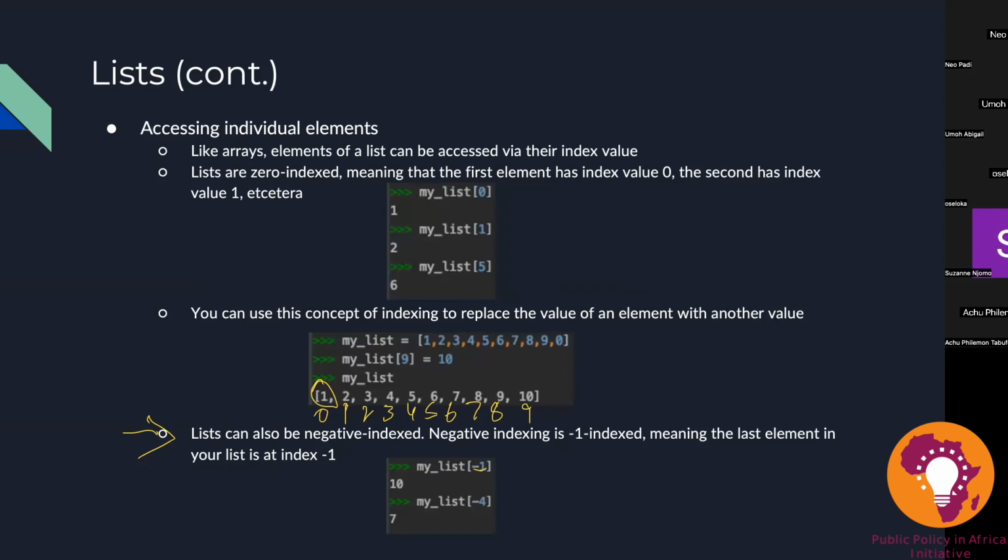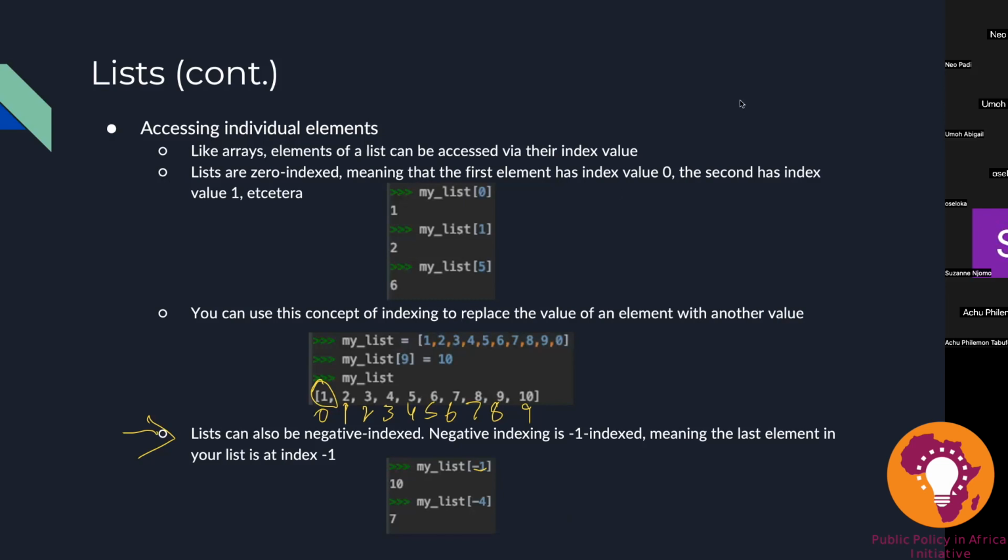Is everyone clear on this? So we start the indexing with 0, we go to 1, and then we continue. If anybody needs an example, I'll give you one. Okay. Let's give one.